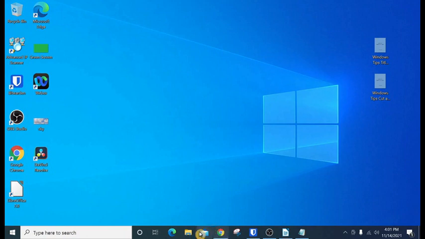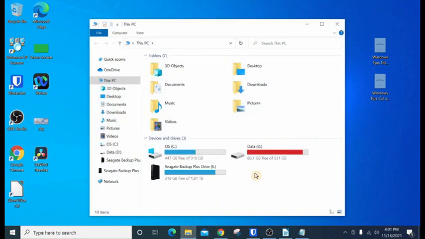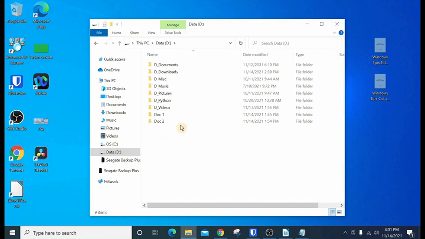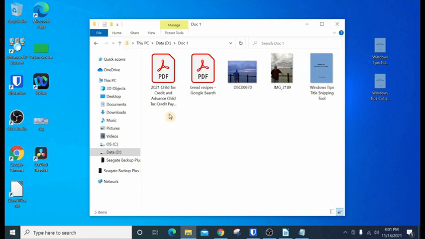What you can do is select a folder or a file, and we're going to go here, and I've set up a couple folders here. Here's one called Doc1, and what I would want to do would be to maybe copy or move even these two pictures.